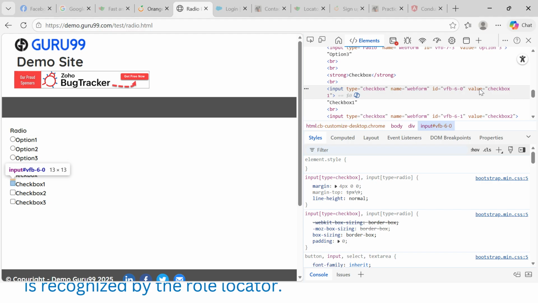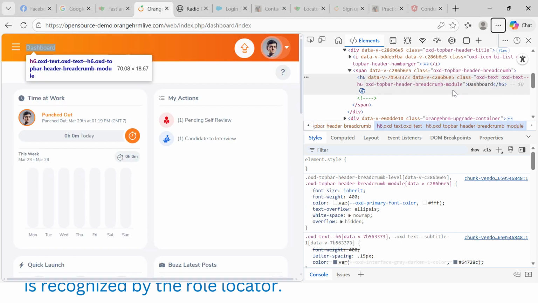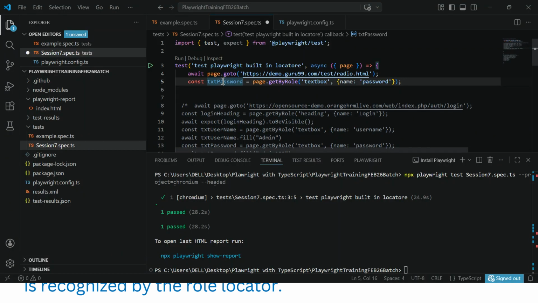So I can create a variable called checkbox1, whatever I can give it. page dot getByRole, here checkbox. You can give radio also, it can be a radio button also.